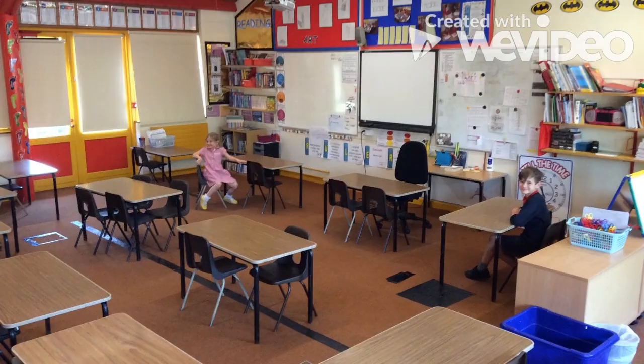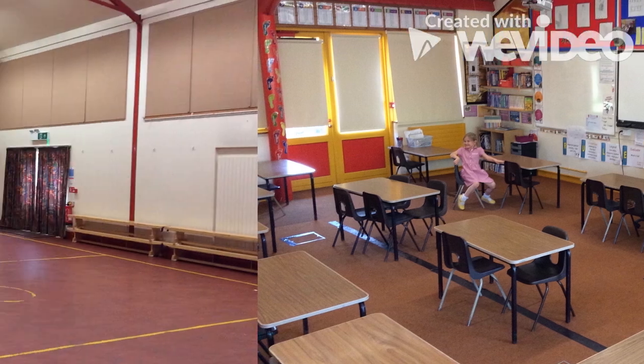Welcome to Year 4. One of our favourite topics is magazines, where we get to work in small teams to design, make and publish our own magazine. We especially love art where we get to make Mayan weaving pictures and learn about Monet and his watercolour paintings. In DT we learn how to make picture frames from wood so that we can display our own artwork.